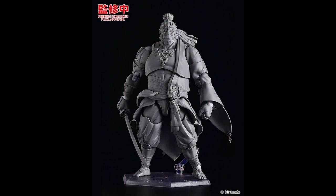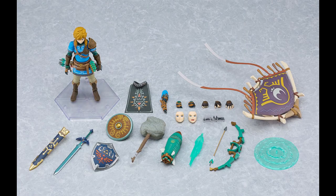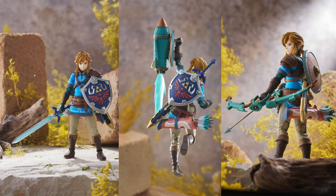Let me know what you think of this figma down below. I've already locked in my pre-order for the deluxe edition from AmiAmi, but you can get it from wherever you want. Hobby Search and Hobby Link probably have it, and Big Bad Toy Store will definitely have it at some point. The Good Smile shop has it as well, but that will usually be a longer wait. Anyway, let me know what you think — have a good day, bye!